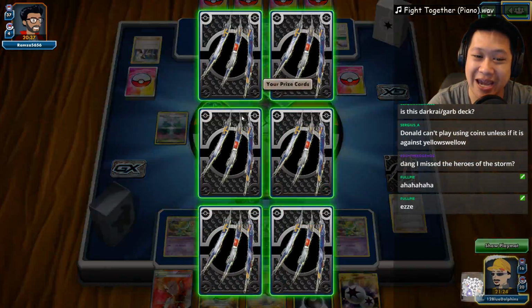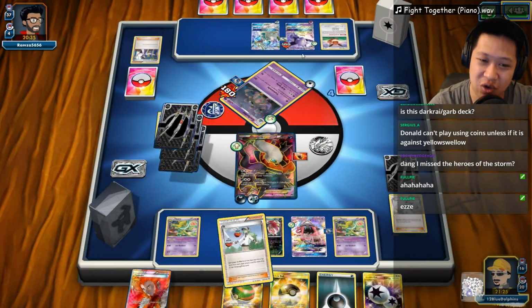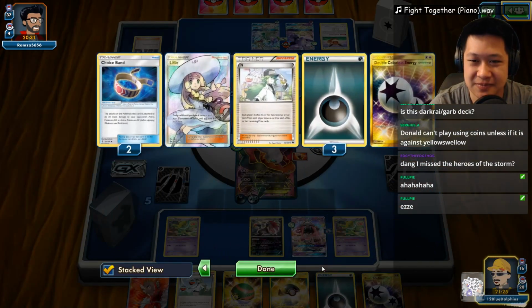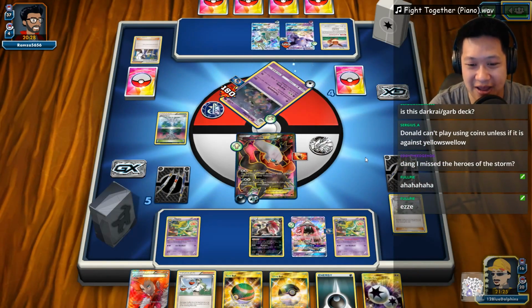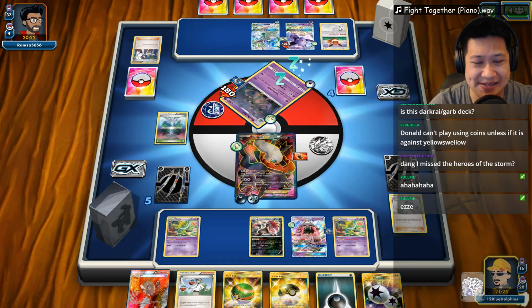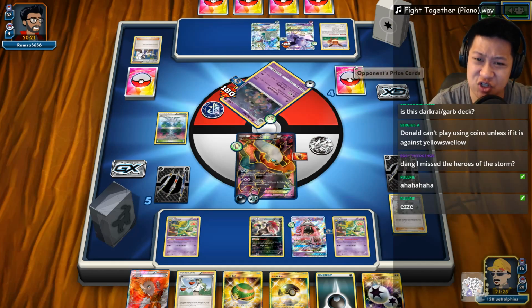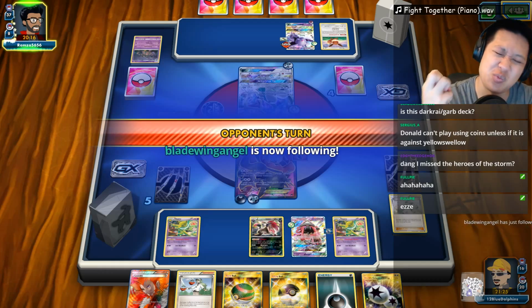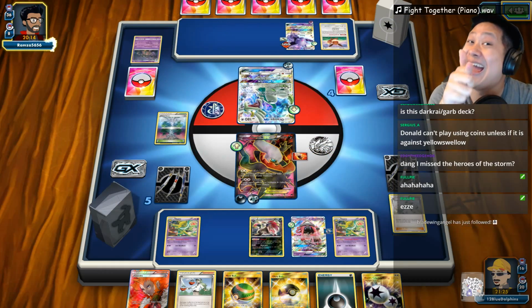So unfortunately, we cannot get the one shot on this Drampa, because I think all my Choice Bands have been discarded. Actually, one Choice Band is still around. It's still hiding on your Tapu Lele. We probably will be able to get this Espeon eventually. It's not really a threat. It is 2 prize cards worth that I want. I'll get you, Espeon. I'll get you.